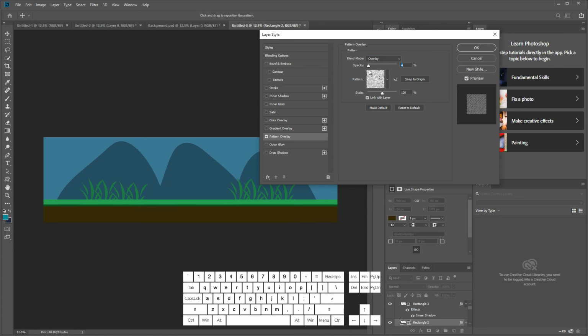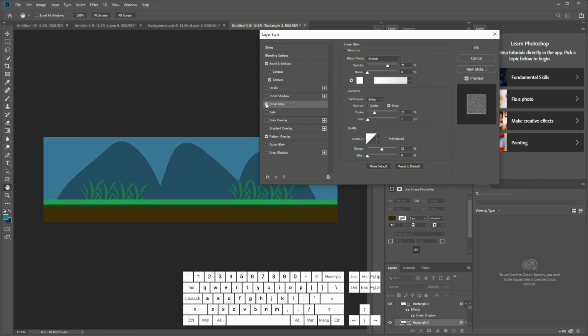There we go. So we'll give that a little bit of life. Maybe we don't really want it in a shadow. What textures have we got? Right, so we've got our texture. We'll leave the inner glow off and we'll just click OK.